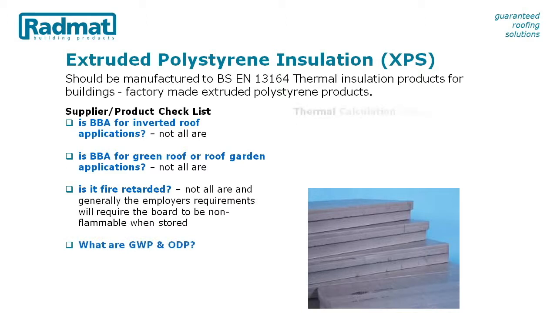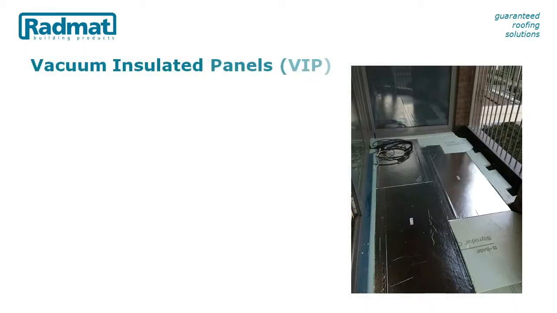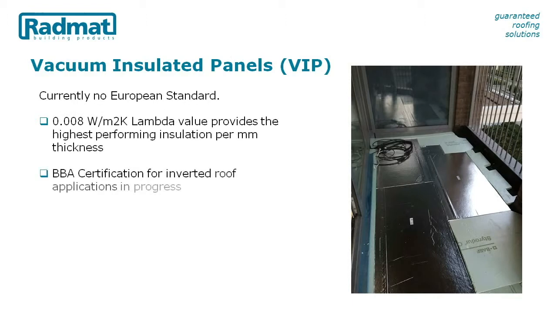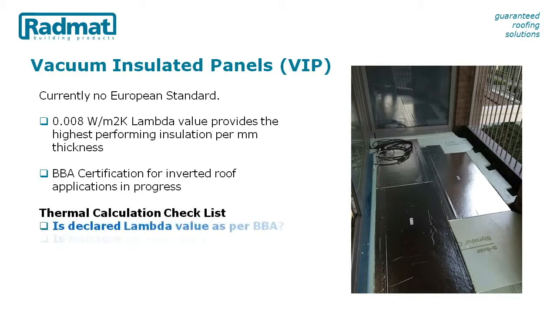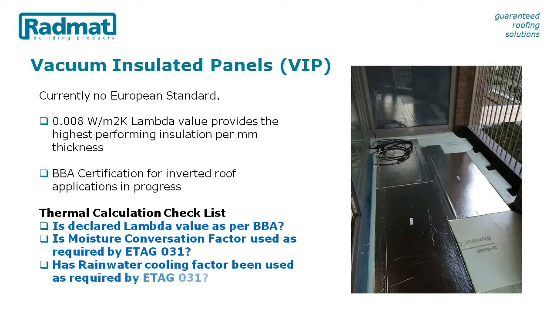It is also worth noting that some boards are grey in colour due to the incorporation of graphite to improve thermal performance, which also aids identification. Vacuum insulated panels, VIPs, offer high performance for a given thickness. The downside is its greater cost per square metre and the need to prevent damage that may break the vacuum. This second point is easily overcome through education of the contractor and generally helps ensure that the roof area is respected rather than abused. The cost becomes less of an issue when the height benefits are designed into the structure.